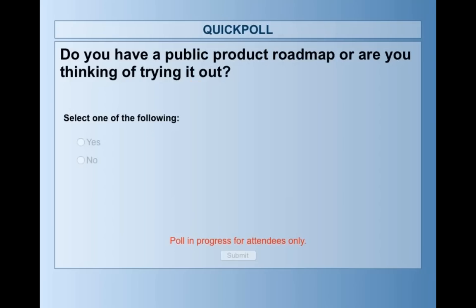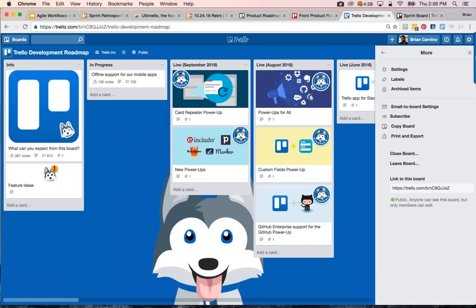A few years ago, and we now have over 16 million users of Trello, we used to have comments enabled on these cards, and it became hard to manage all the comments. It's really great getting so much detailed information from users, but we were such a small team at the time that it was hard to manage.